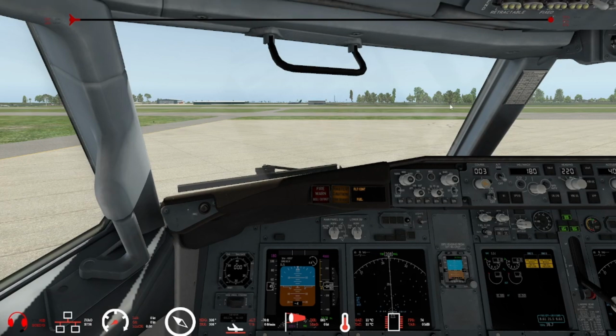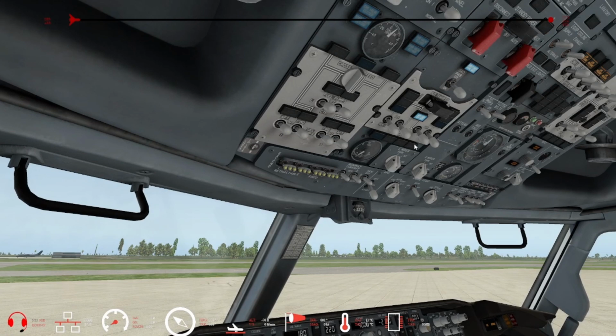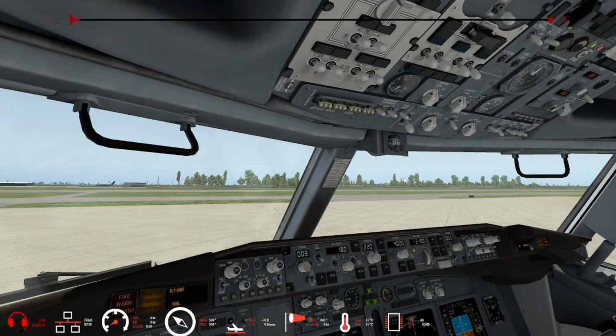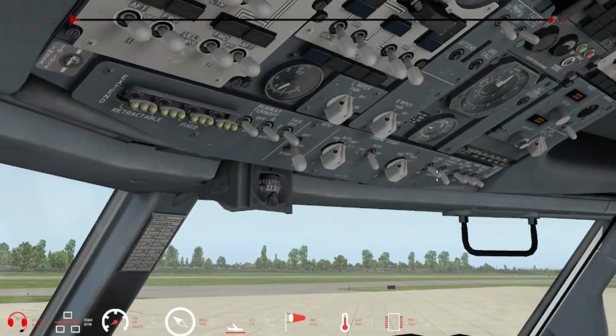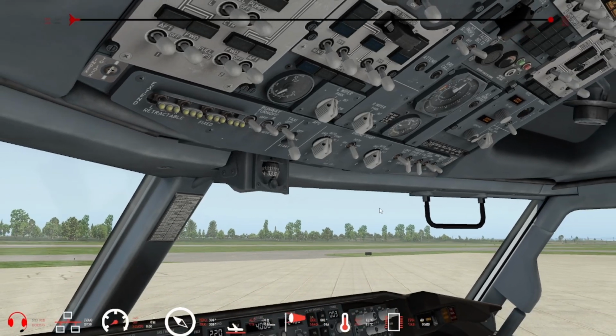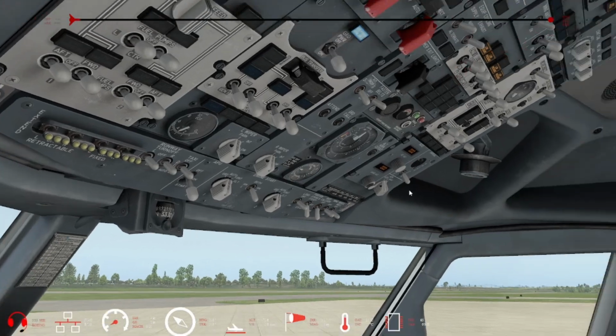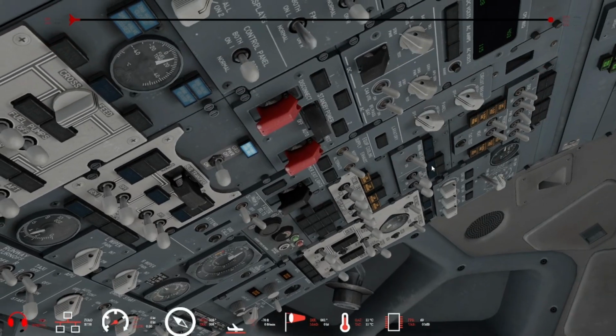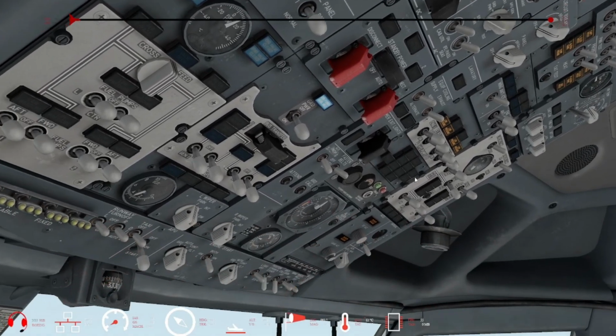We will be doing the further things like turn on the APU generators, and we will be turning on the position lights, that is the torp light, anti-collision light, rest of the thing we are good. Okay, logo light, emergency exit light, emergency lights is in this flight, it's here.